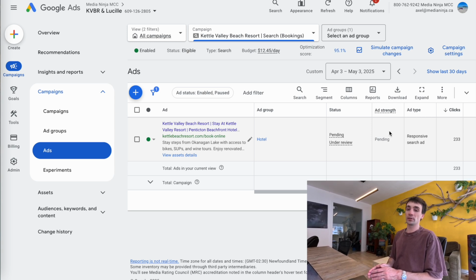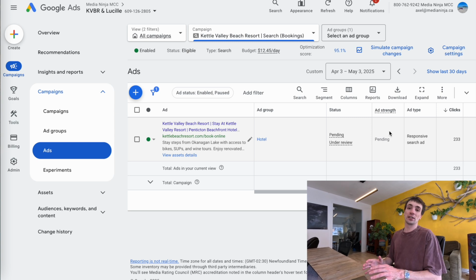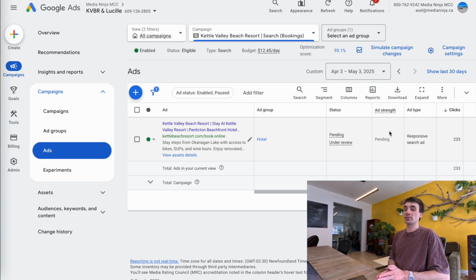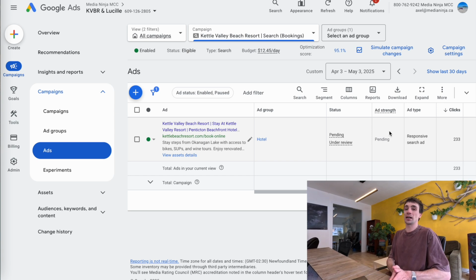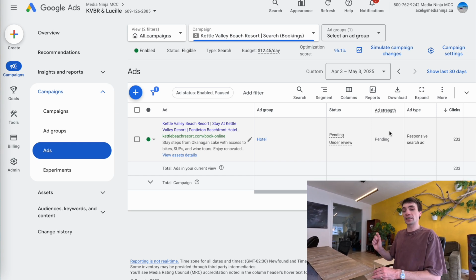Also, once you have your ads on an ad strength of good, don't just ignore it down the line. Be sure to check back in on this because sometimes also Google will change their definition of what a good ad is. And so sometimes you might have an ad that is labeled as good or excellent, but over time, the algorithm might change a little bit and that good standing might turn into an average standing after 6 months. So you always want to repeatedly check in on these things. Make sure that the standing is still the same as what you previously set it to.